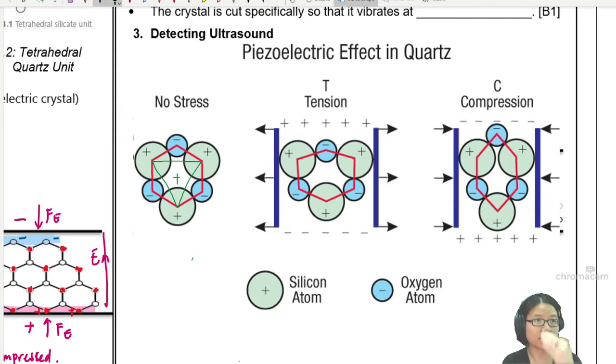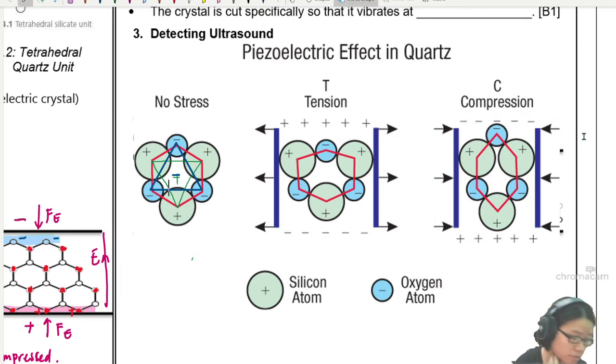I'm going to repeat the same procedure, but for the negative charge. All right. So you will see that the blue color triangle shows the center of charge for the negative charge. And because it's also an equilateral triangle, they sit in the same place, because these are equilateral triangles, a symmetrical shape. But let's say, for example, you apply a certain tension or a compression and you stretch the crystal. Because it goes both ways. You stretch the crystal, you create current. You apply current, you stretch the crystal.